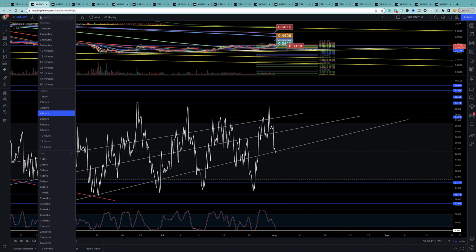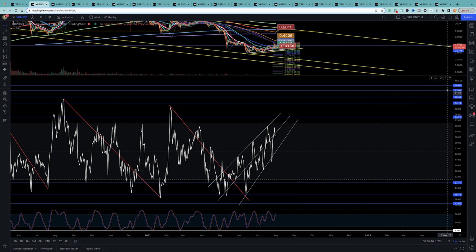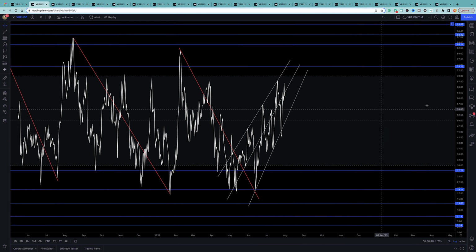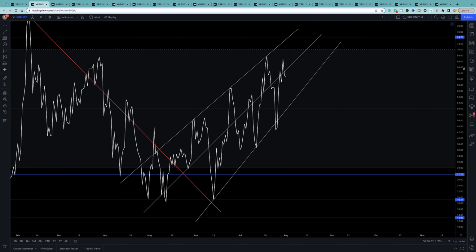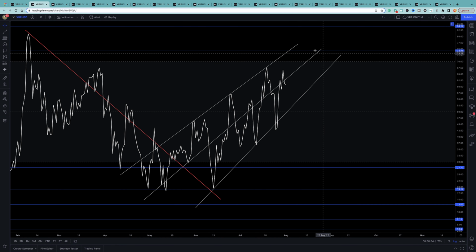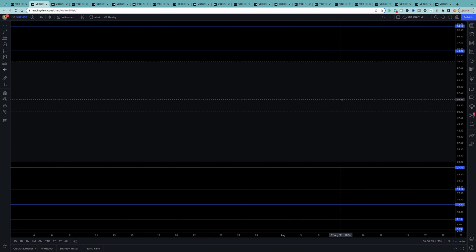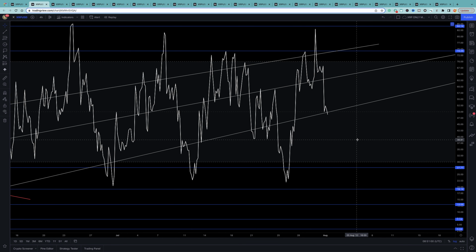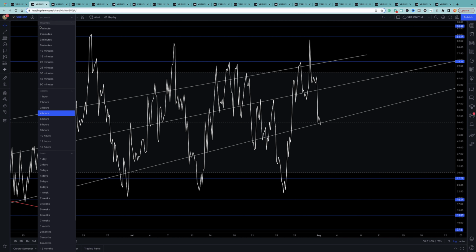But when I go to the daily, and I'll blow this out for a sec. Here's the daily here. And again, here's the channel, the ascending channel that is in the wedge. So I'll go back to the 4 hour for a sec. There we go. So you can see the 4 hour is back down on this line on the daily. So I reckon the 4 hour is going to come down, and that will be the correction.